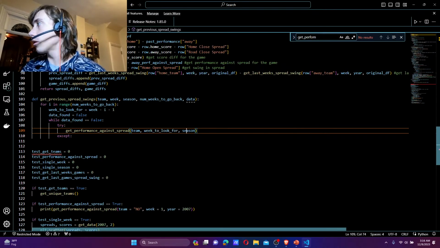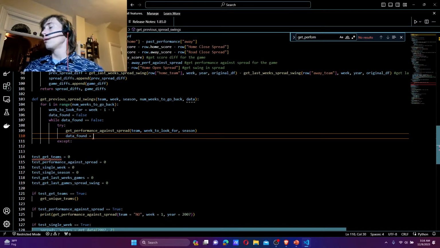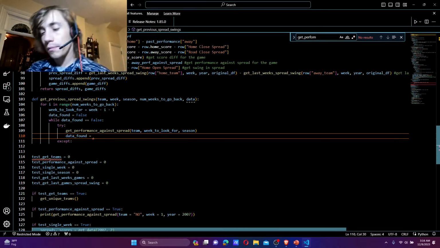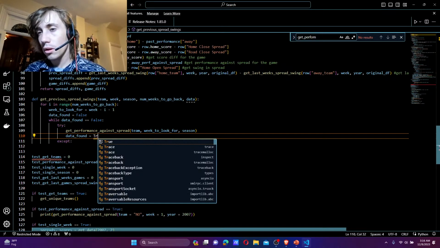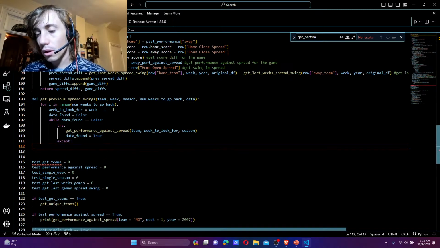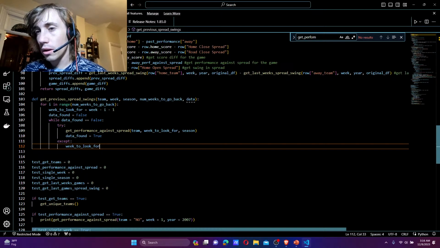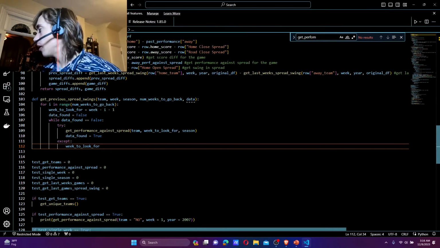Now, if it works, we say data found is equal to true. Now, if that doesn't work, then week to look for is equal, increment by -1.